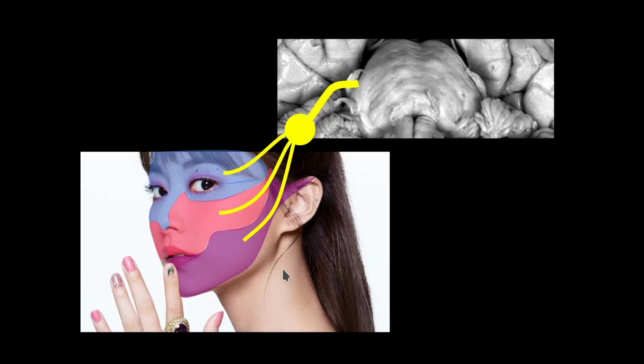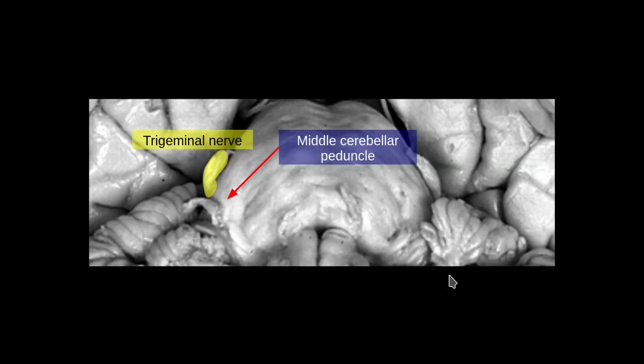Why am I showing her face? To emphasize here, no? Because even during the neuro-OSCE, some students still test for the facial sensation by putting the stimulus here on the skin of the angle of the jaw, which is not a trigeminal distribution. So as early as now, I'm showing you this girl's face for emphasis, right? So middle cerebellar peduncle, trigeminal nerve.